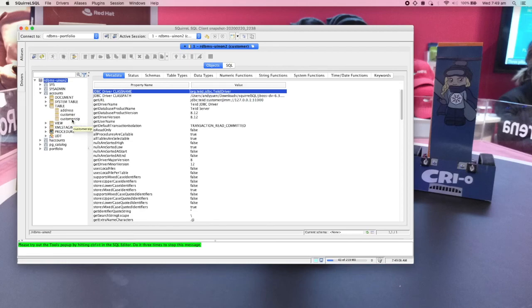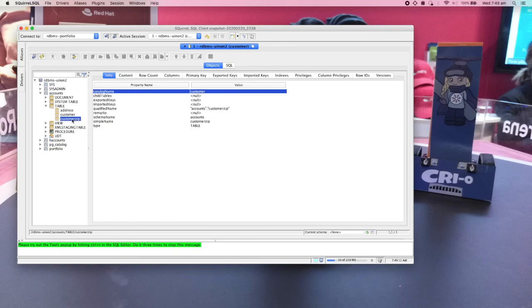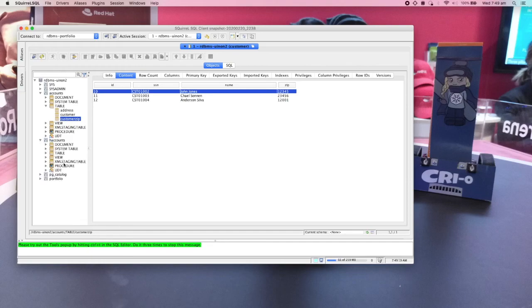But for this particular application, I'm only going to use a customer zip table. So if you look at the content, there are only 3. And if you look at the MySQL database, there are again 3 entries in that particular table.